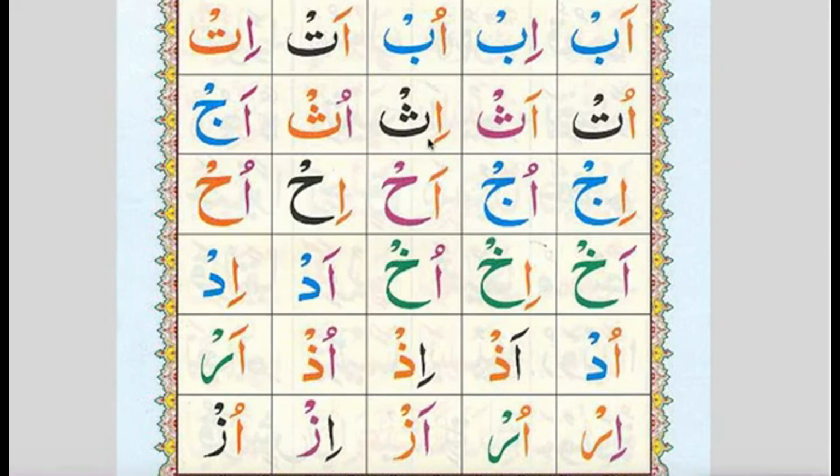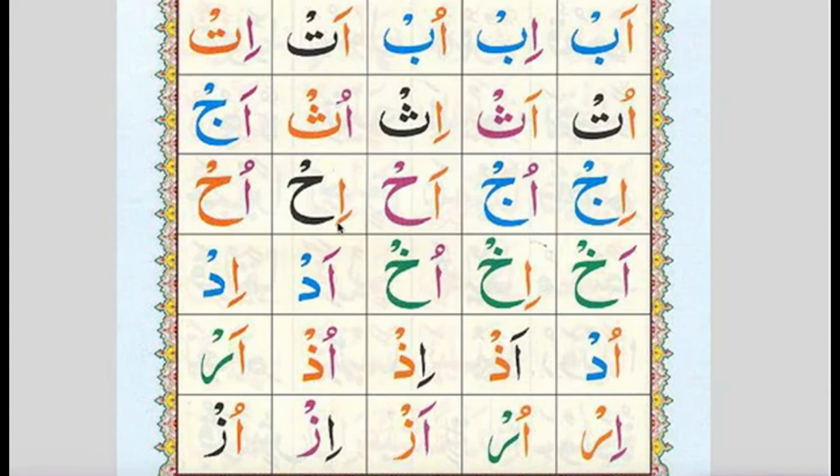Alif sa kasra is. Alif sa dhamma us. As, is, us. Alif jim fatha aj. Alif jim kasra ij. Alif jim dhamma uj. Aj, ij, uj. Alif ha fatha ah.